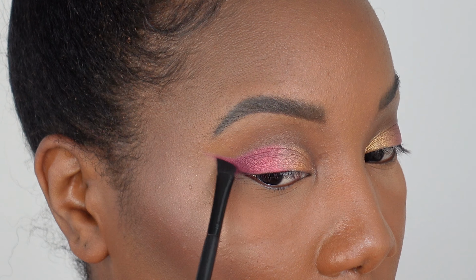And if you want to clean up your wing even further and make that line just a tiny bit sharper, you can go in with a little tiny dab of concealer and a flat brush and just clean up the line. It acts as sort of a little eraser. And see how we've got that nice, teeny sharp line going there.